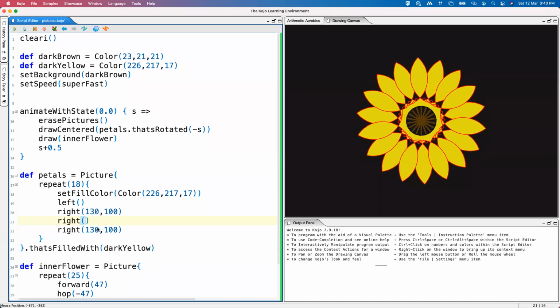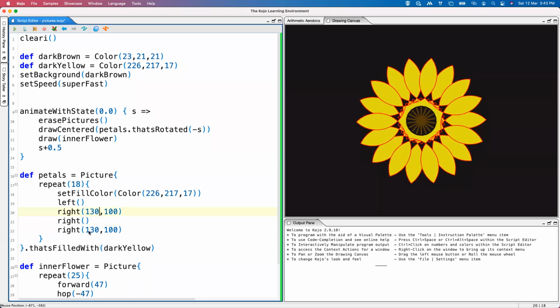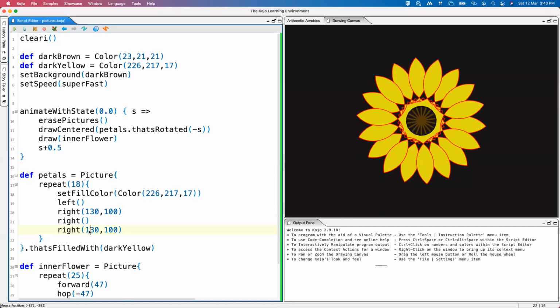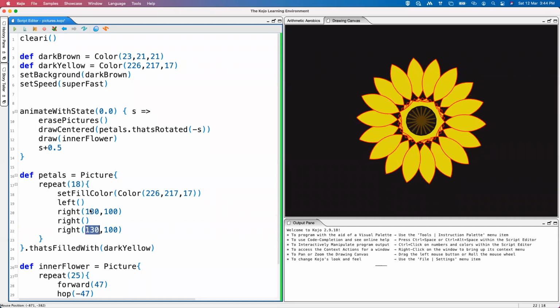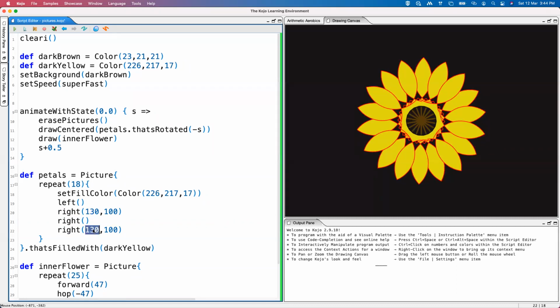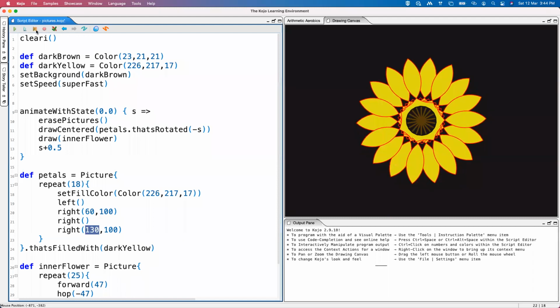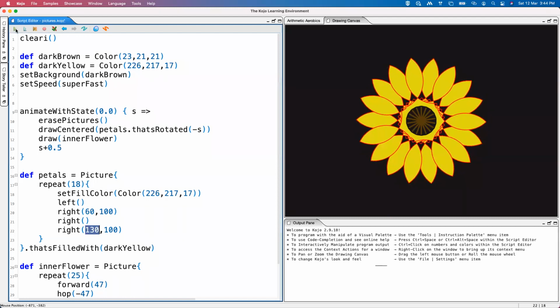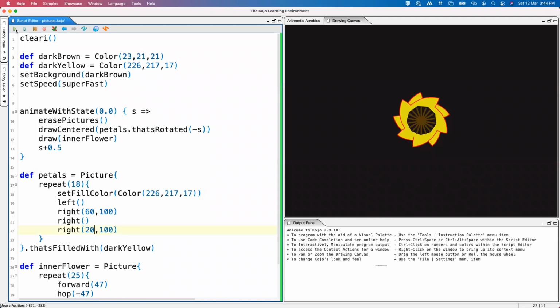First right is 130. This one, make it 60. And 120 or 20. 160 and 160.